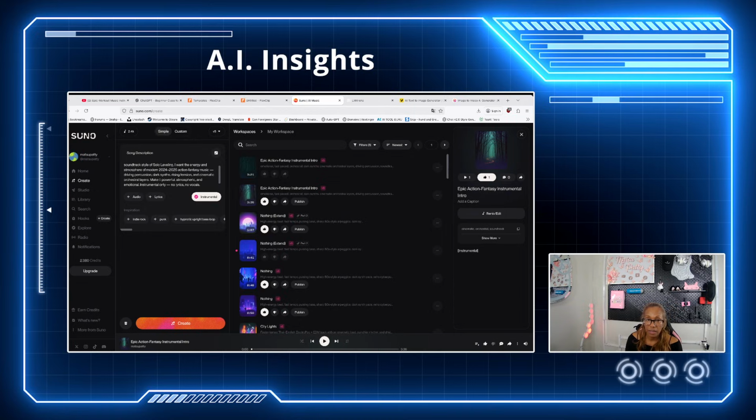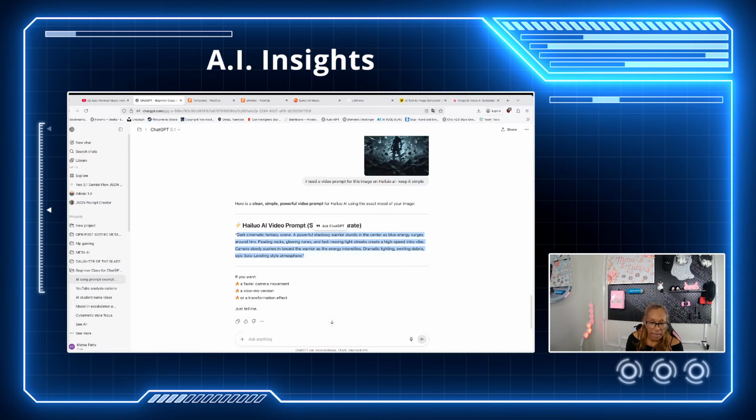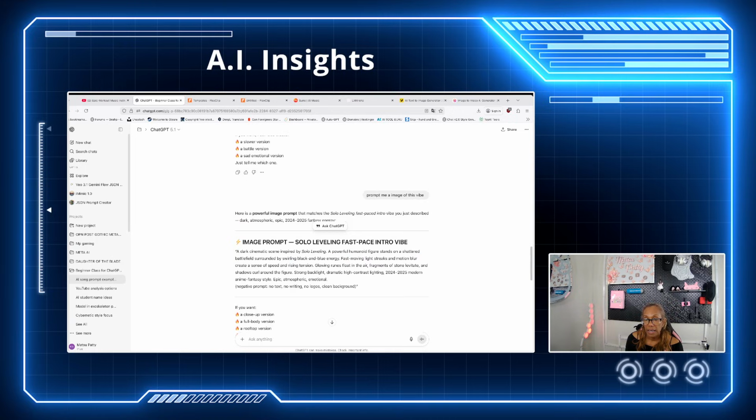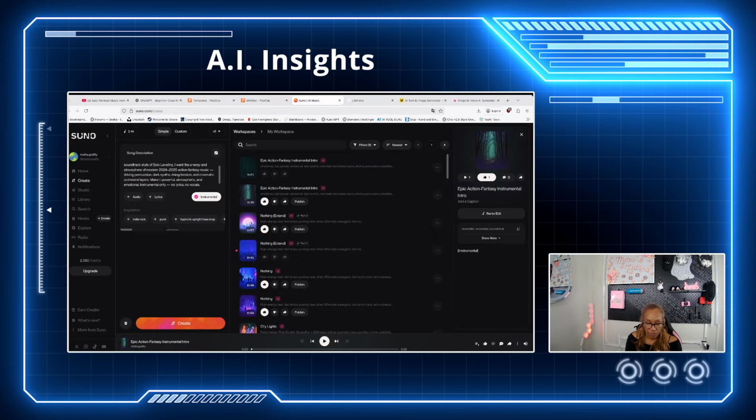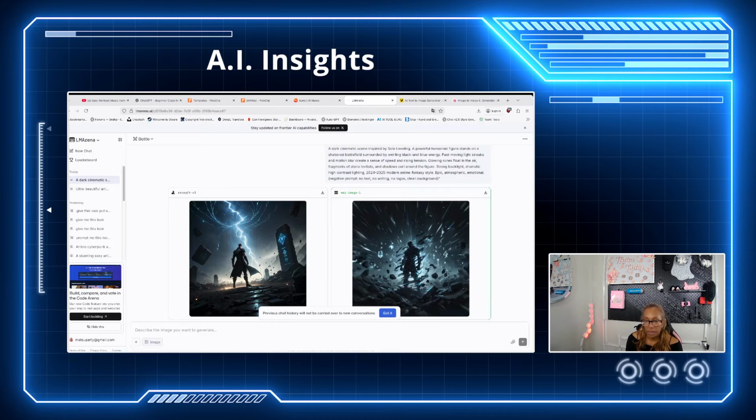Once again, you go to ChatGPT, ask for the actual template, which I will put on our Facebook community, and then you just fill in the blank. Once you fill in the blank, come to Suno, do your thing, let it run, then figure out what LLM or image generator you're going to use.